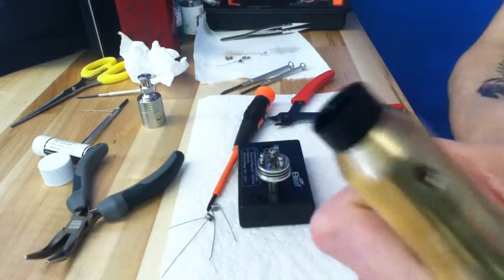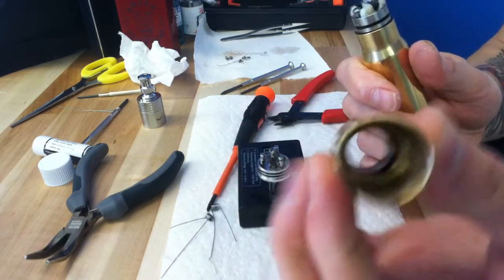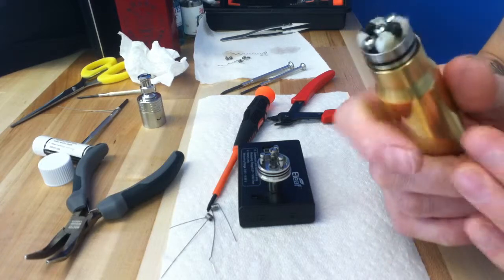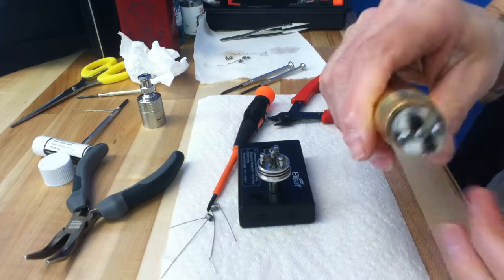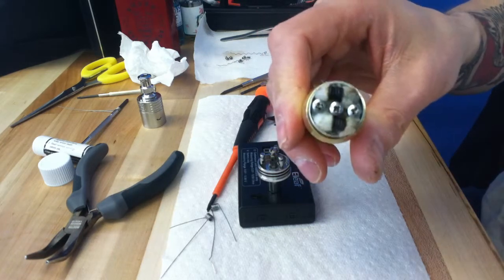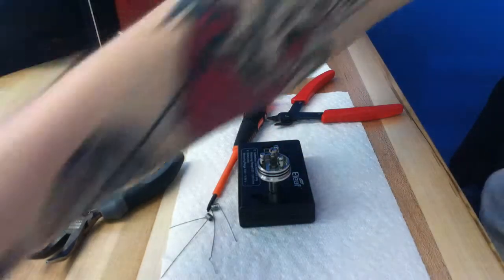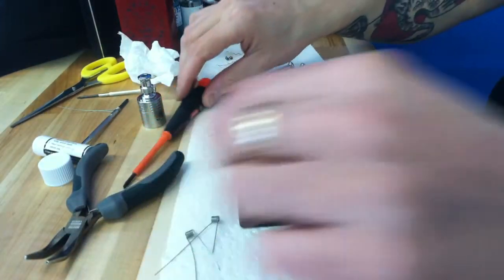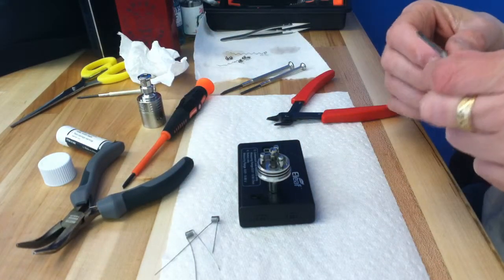This cap is really about the size of those air holes. That's a 22-millimeter cap, and he also makes a 25. So the 25 will fit a 25-millimeter mod flush — like a Manhattan, it'll fit a Manhattan flush. It's bone dry. It's a dual, five-wrap, continuous, 20-gauge, probably nichrome 80.